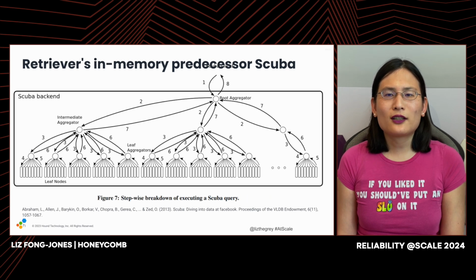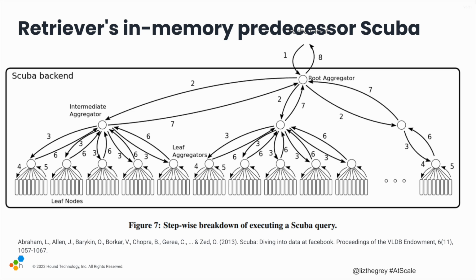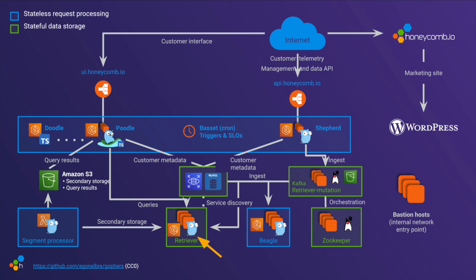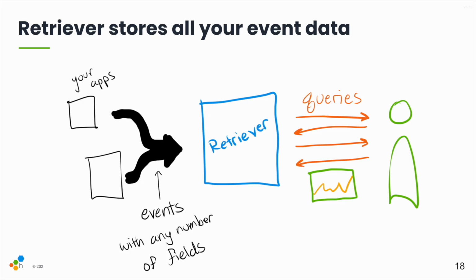In particular, this is what the aggregation workflow looks like at Scuba, where there's the root node that is running the initial query and then farming it off to intermediate aggregators. And then the intermediate aggregators work with the data that's stored on individual leaves to then return the data from those 3 tiers. So with Honeycomb, we needed to reproduce the data ingest layer, which we call Shepherd. We have persistence in the form of using Kafka as our message bus. And then Retriever is one of several different consumers of that data that performs the indexing of the data and the separation of it by data type. And by the way, yes, all of our services are in fact named after dogs.